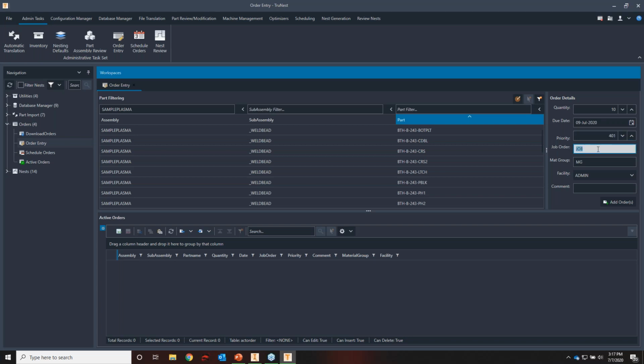Next, we have the job order field. I can manually fill this out. In an integrated solution, a lot of this information that I'm going through here would be inserted from some sort of integration with MRP or ERP systems like SAP. So I can drive these orders, the quantities, all these different parts from that integration as well, which is where the job order field comes in. I can put whatever I want in the job order fields to sync back these orders, the amount of materials that I'm running, and the parts that I'm running back to my ERP or MRP systems. So I'll go ahead and add these orders.